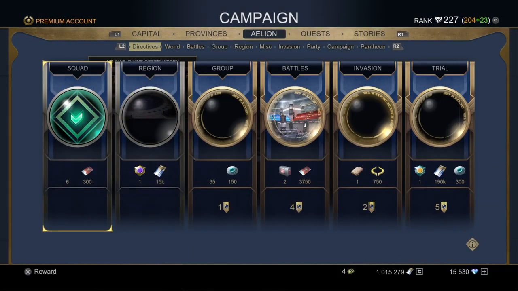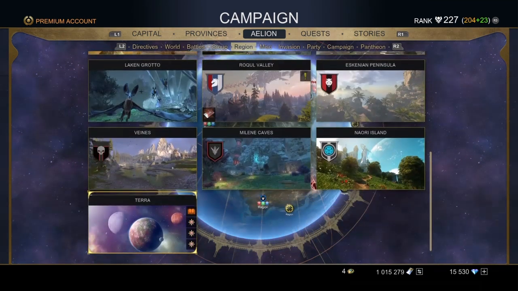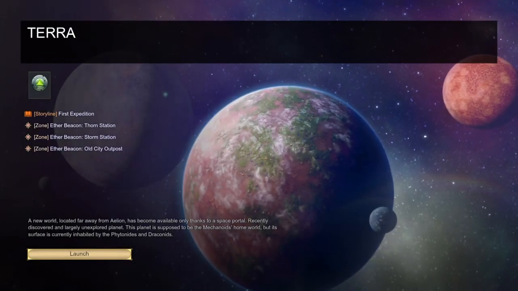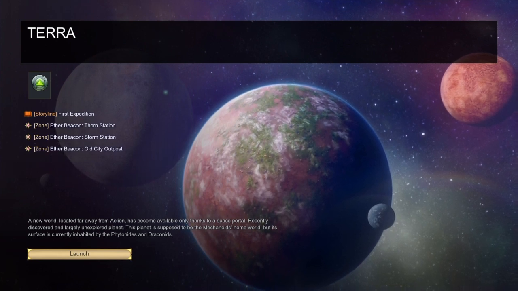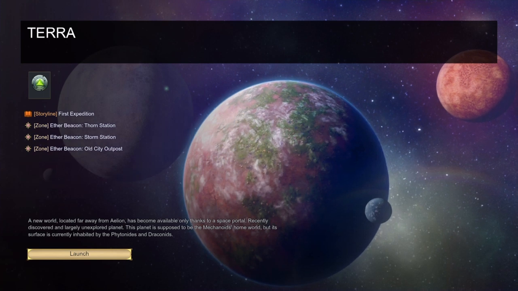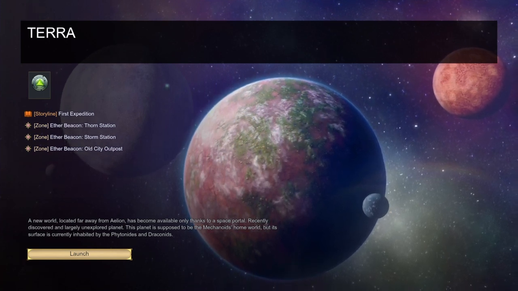Now, Terra is a region that allows you to gain ether charges to then purchase your new abilities via a quest in the location Terra. Now, the first time you go to Terra, you're going to get this quest line that's going to give you a free ability. It's trying to explain to you how to gain ether, ways to gain ether, and what you should be doing to gain ether.